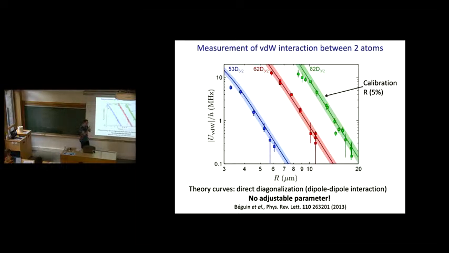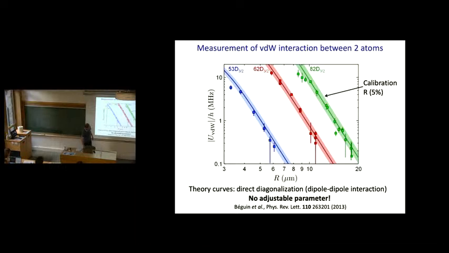So there is no ab initio, I mean, it's an exact diagonalization, and no adjustable parameter in it. So this is not a fit. So you don't learn anything from the physics point of view. You have to be clear about that. We knew what we had to find. Van der Waals interaction is known since a long time, 1930. We know to calculate that from quantum mechanics, so there is no discovery, but it's important to test that indeed we have reached a level of control where you can do the measurement.